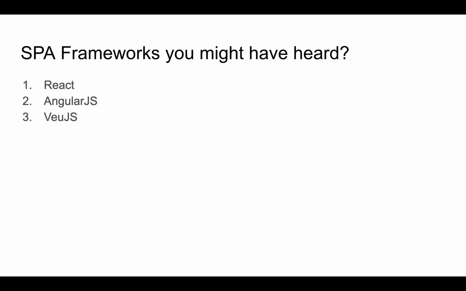Some of you might have heard of React or AngularJS or Vue.js. These systems are designed to make SPAs. In order to do these, you have to understand how to make a REST API, because there's the JavaScript application, and here's the REST API that sends data. If you don't have both of them, the backend and the SPA, you can't do this.